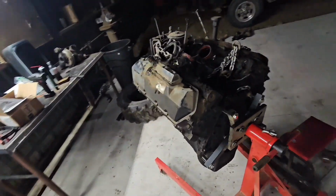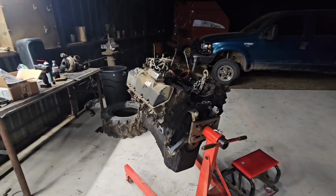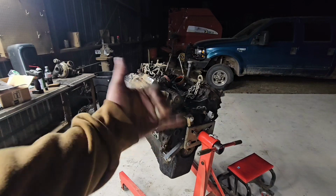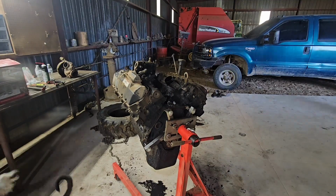But you're probably gonna watch me tear it apart like this, where there's lighting, and I think I've got to go put chickens and shit up, and then I'll either be back tonight or first thing tomorrow. We'll yard heads and pull fuel bowl, H-pop, whatever. And I also want to, well, we're going to pull injectors first, I guess. So valve covers, injectors, see kind of where we're at with that, then fuel bowl, H-pop. And we'll go from there. So, welcome back to Legendary Fab. Hopefully this goes the way we want.